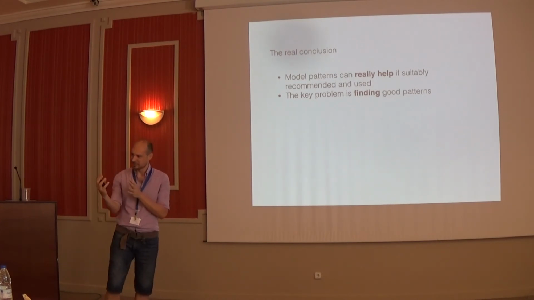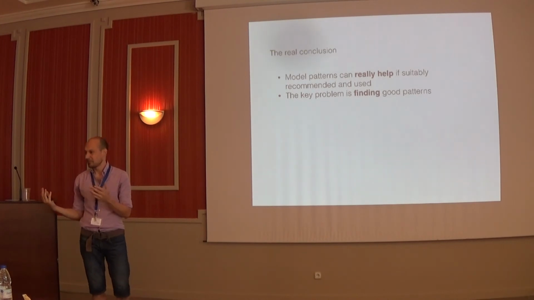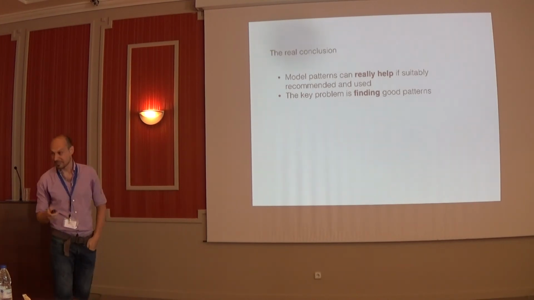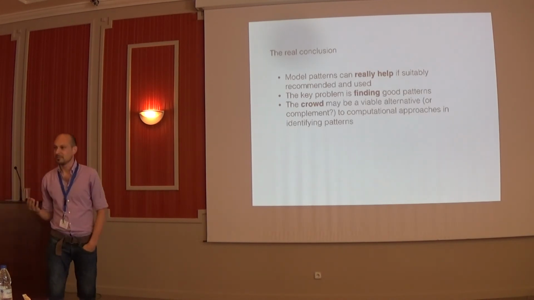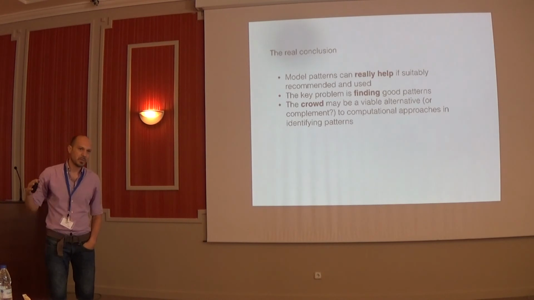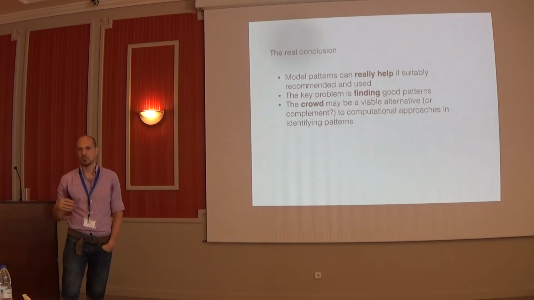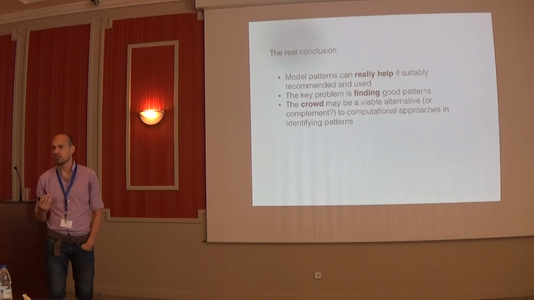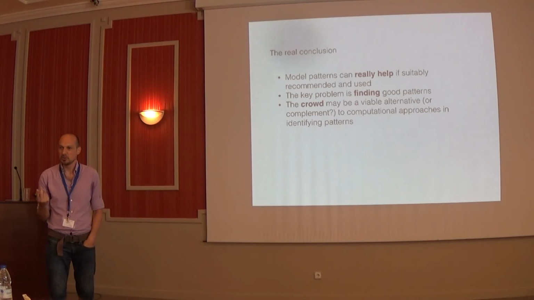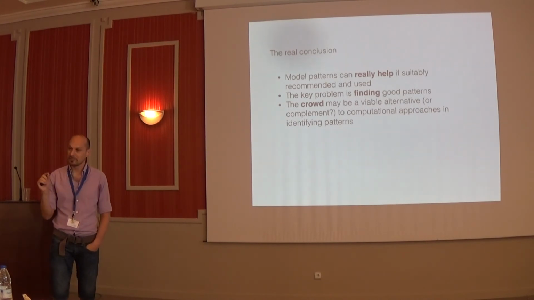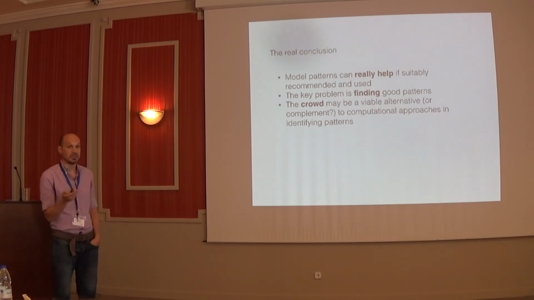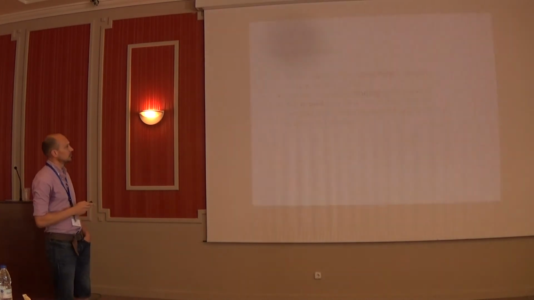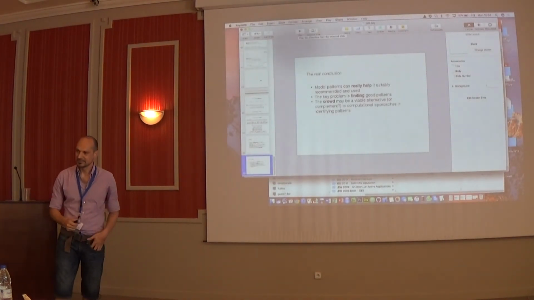So doing the right survey teaches you patterns. Finding them is the really tricky thing, and the crowd may be a viable alternative. As you see, I'm trying to inject some human computation into traditional mining contexts, because sometimes the human knows a bit more. As we've seen with the naive mining algorithm, we got very interesting big patterns that we would never have found with the machine. Okay, thank you.